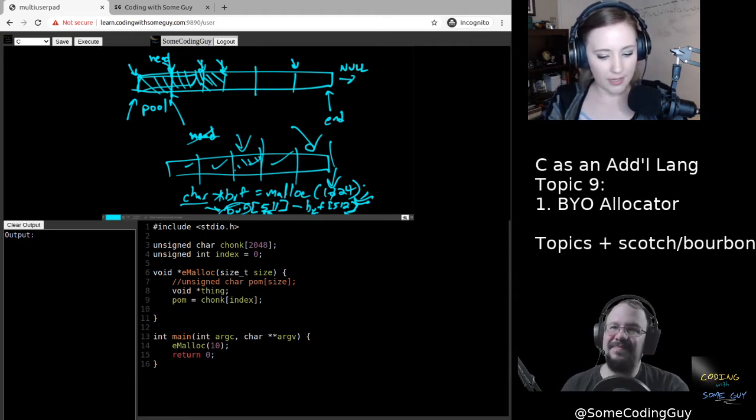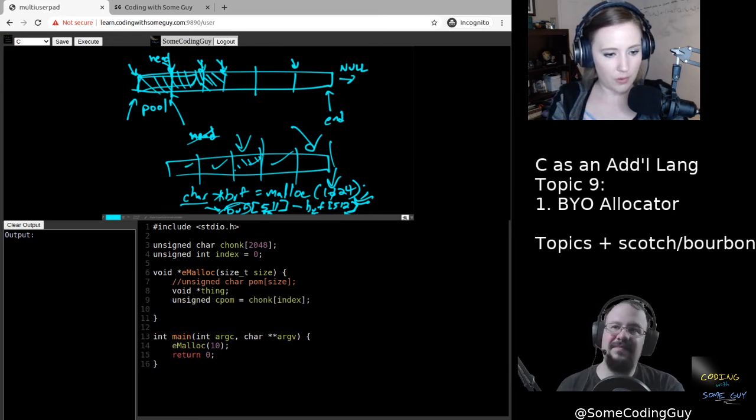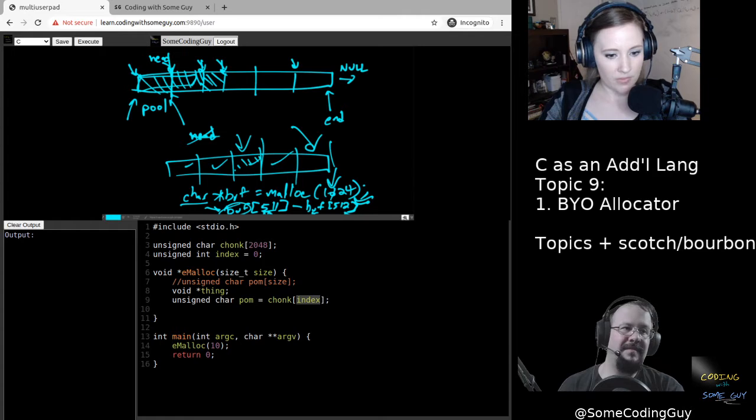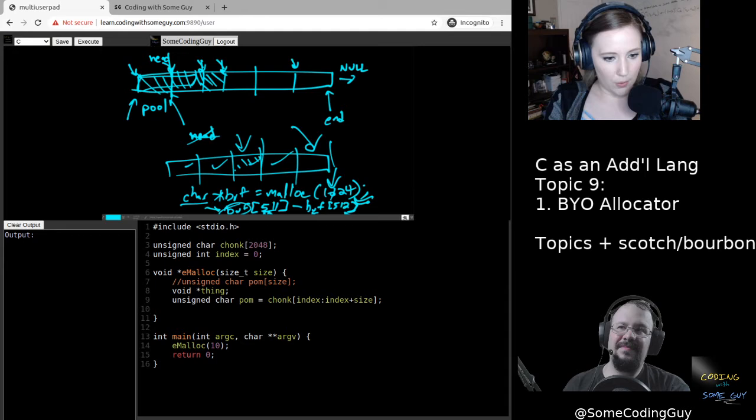But is there a way to, can I say that this is equal to, this is the problem, right? I want to do that index plus size thing again, right? And I know that doesn't work. Yep. So in the existing malloc, how do you know where the end of the memory chunk is?